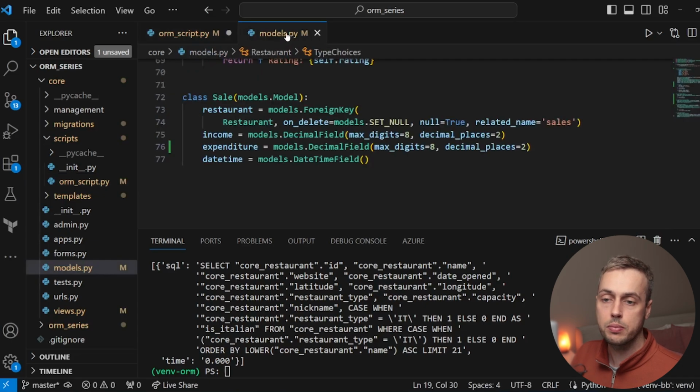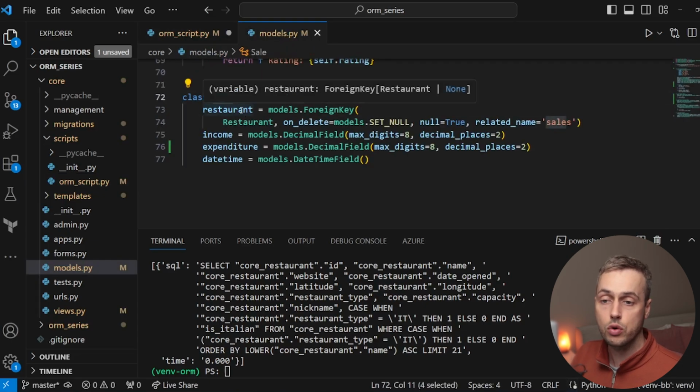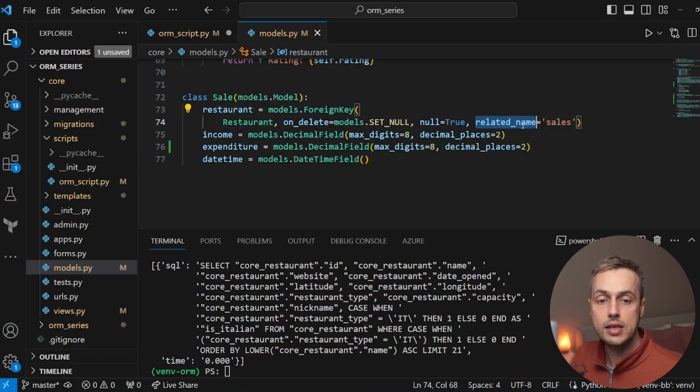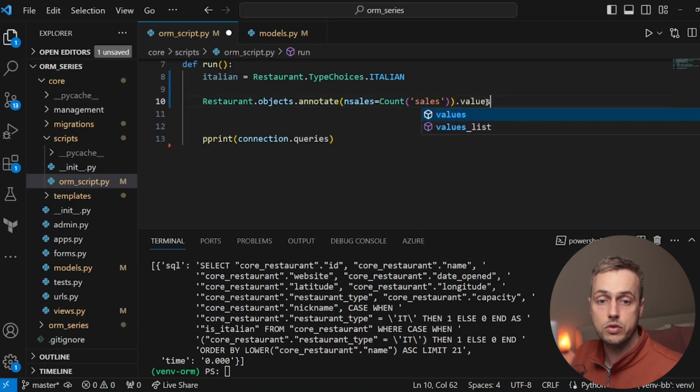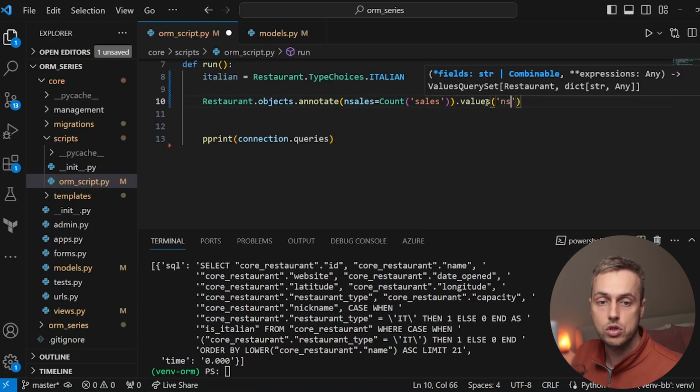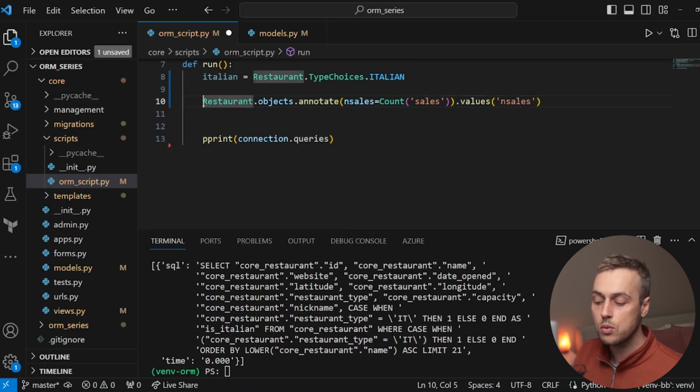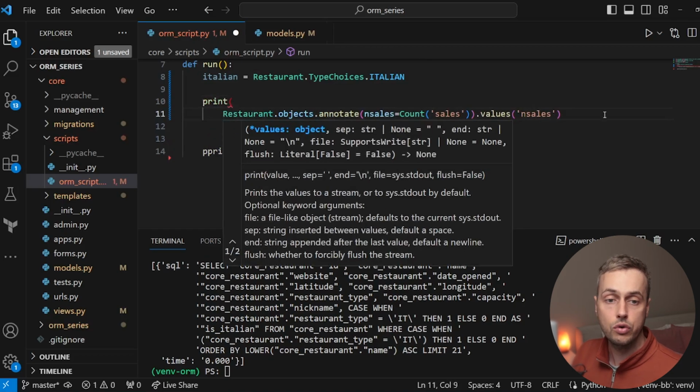And if we look at models.py, we have this Sale model that has a foreign key to restaurants, and the related name for that foreign key is sales. So when we are querying over the restaurants here, we can look at that reverse relationship and get back all of the sales by using this field, and then we can aggregate using this Count function in this case over all of those sales. So that will annotate each restaurant with its number of sales in the database, and we can get just those values back using the .values function. So we're going to print out this statement and see what kind of values we're getting back for these restaurants.